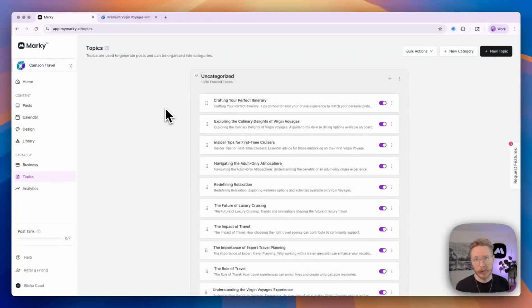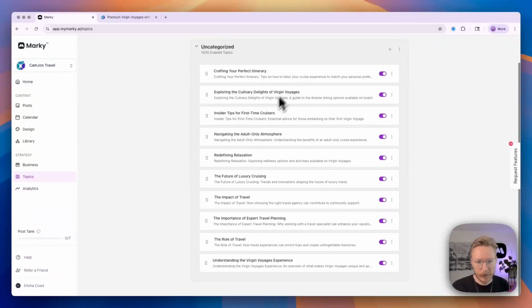Maybe you're posting about how to create an itinerary when you're traveling. Maybe you're wanting to post about how impactful traveling is in a life and the great experience that traveling brings to people. This is the idea of topics. They're the main bulk ideas of what kind of content you even want to post. And that's the main idea of how topics work. Now, if you want to change what kind of content Marky's posting on, that's where you're going to be looking at topics. If you want to change the general style that Marky is writing in, that's where you're going to want to look at your business settings and your voice settings.